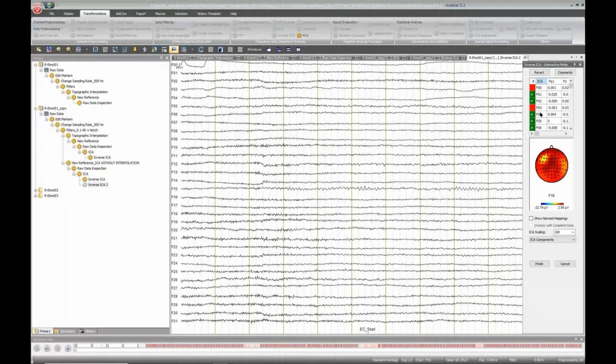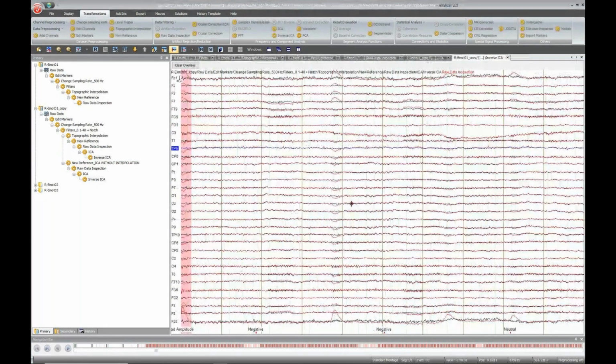And when we want to remove artifacts, it may be possible that they also include some EEG activity in them, so that when we remove, for example, a blink, could be that some EEG activity was in the blink component, and then when we remove it, we risk reducing our EEG activity as well. So it didn't happen in this case, but it's something that could certainly happen. So I'm going to cancel.